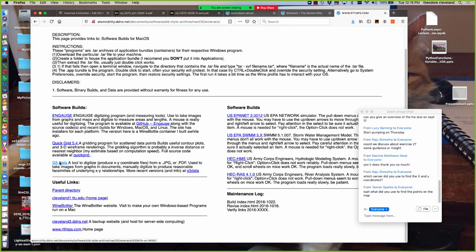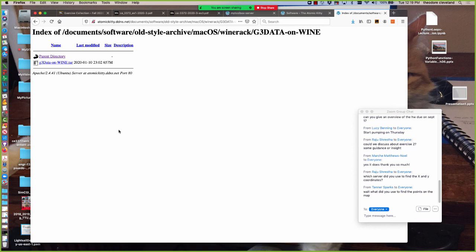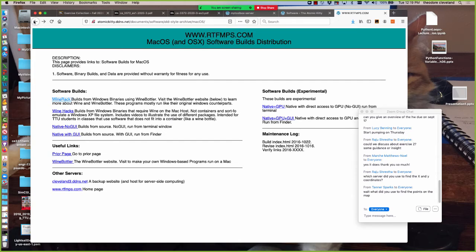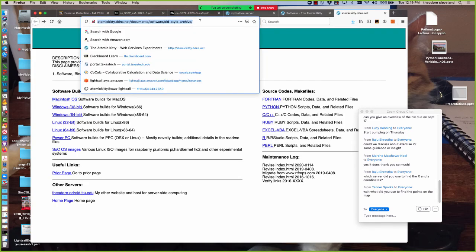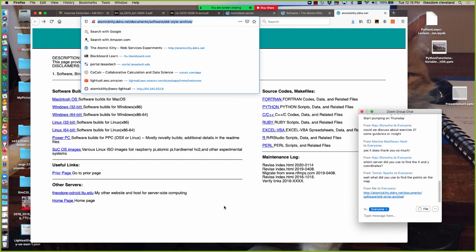Yeah, I have G3 data for a Mac right there, but if you have Catalina or Big Sur, it won't work. And the URL to get all this is just there in the chat box.